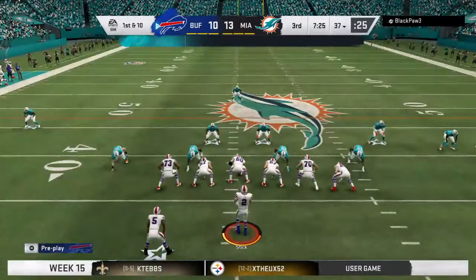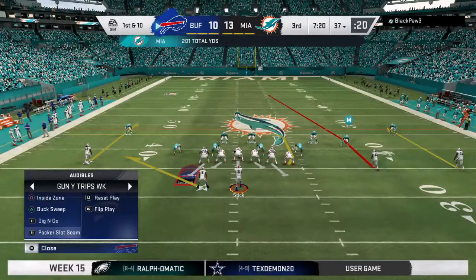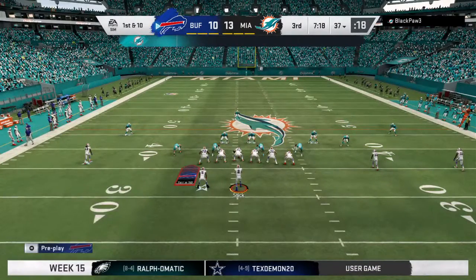Line of scrimmage, the 37 on 1st and 10. Let's go, D. Tighten up. Let's go, D. Tighten up. Watch out. Slam.